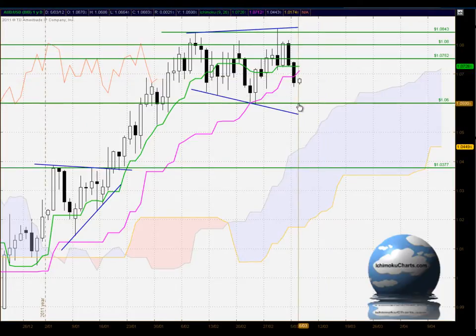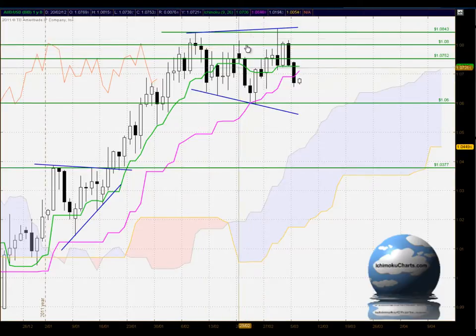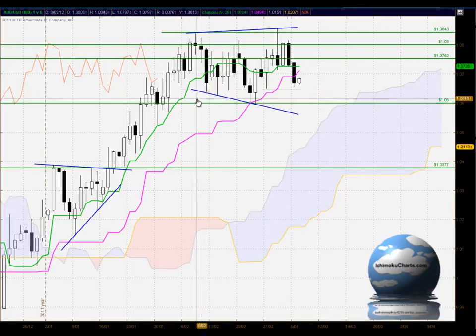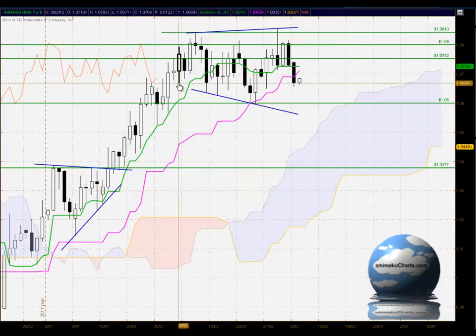If the market does trade lower, we do have very strong support at 106, which was a previous area of resistance and indecisive trading, and then held as very strong support in the recent past. We do also have potential for support at this boundary of this type of megaphone pattern, a broadening pattern. It's not a textbook type of pattern, but it does highlight the large amount of volatility that's happening in this market, and quite often, as I've mentioned before, volatility at the top of a very strong trend is potentially a sign that the trend has peaked and will sell off and retrace into the previous second time frame uptrend.